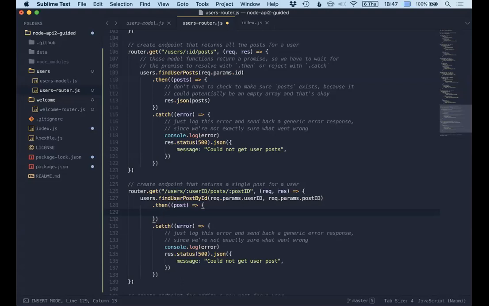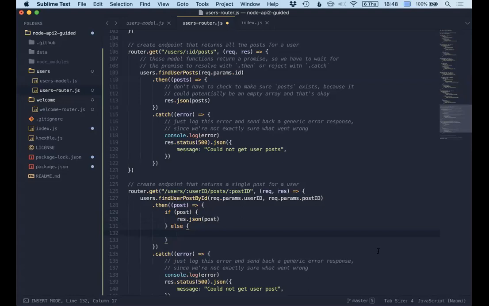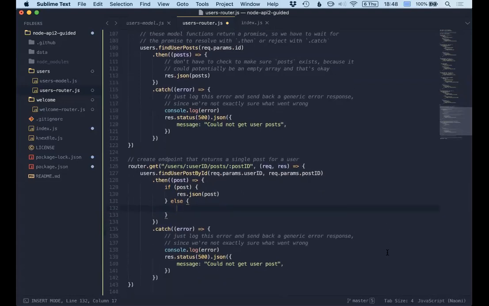So let's just write an if statement. Good, Julio. Let's write an if statement. You can either do if post is undefined, do something, or just if post is defined. If post is truthy, then just send it back. Otherwise, send back an error. You could just do a 404.